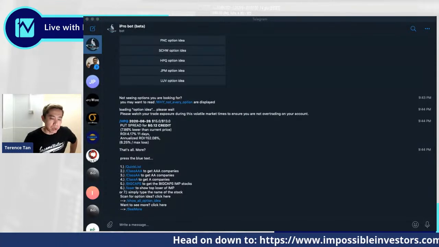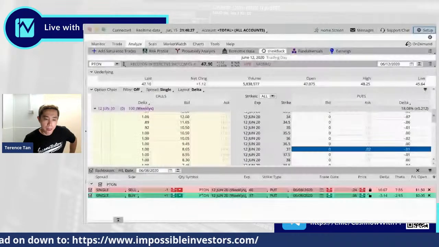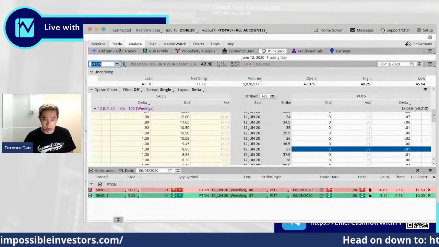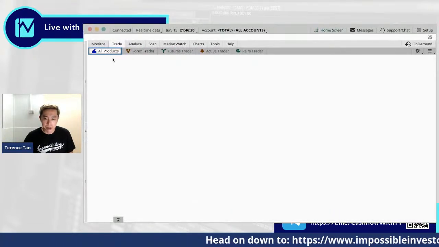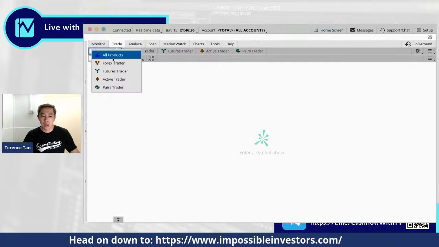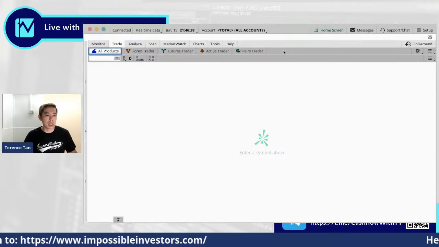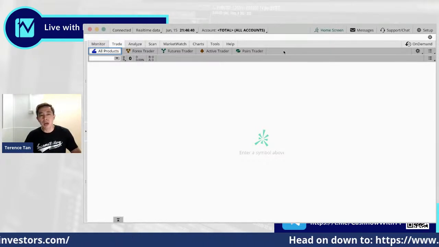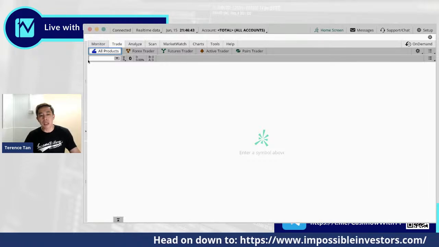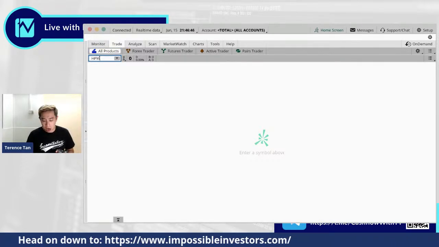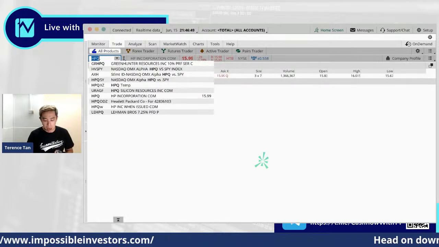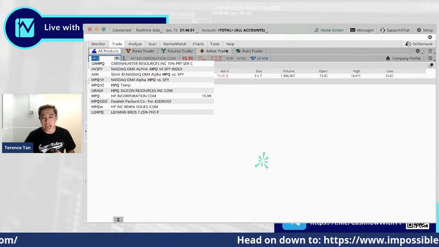Now, let's get to the trading platform. Let's hunt down this trade and have a real look at it. We're looking at the 26th of June expiry. So today's markets. One of the reasons why I like to do the Project Options Cashflow at 9 p.m. is because the markets are open. A lot of times when we run examples, we can actually see live trades happening and the opportunities actually exist right now.